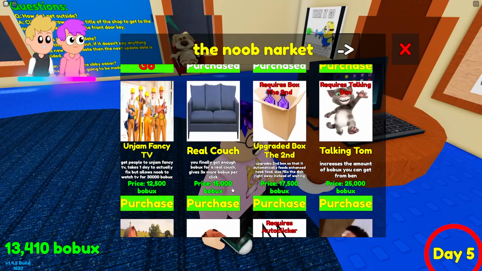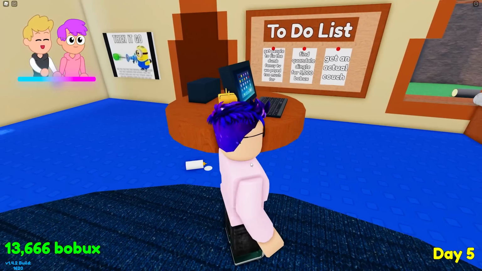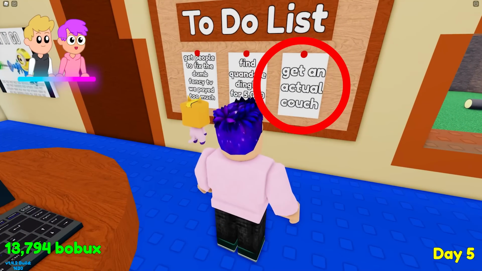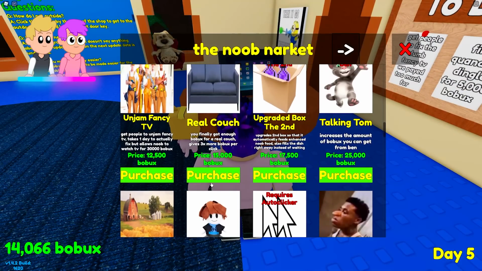Wow, we made it to day 5. That's great. This is gonna be so lit, dude. We're gonna get a real couch. And it says our to-do list is to get an actual couch. Sweet, man. This is lit. Come on, 1,000 more Bobux. We got this. Easy, easy.